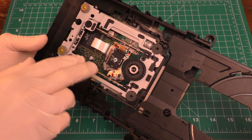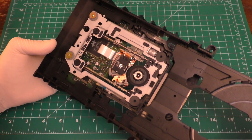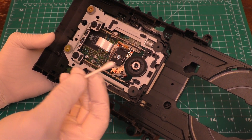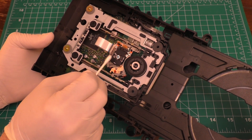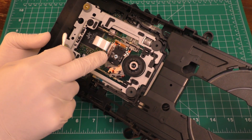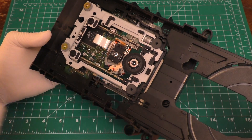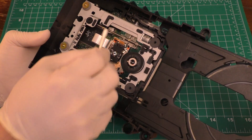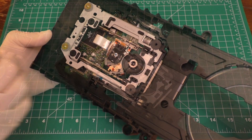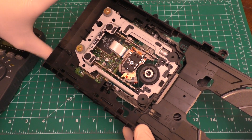If you are opening this thing up for the first time, one of the first things you want to do is take a little isopropyl alcohol with a q-tip and very lightly clean this laser head right here. Especially if it's really dirty and you can actually visually see that it's dirty, this may actually solve your problem just by cleaning that lens and maybe doing some lubrication and cleaning of this mechanism here. The other thing you could do is adjust the power that goes into this laser.